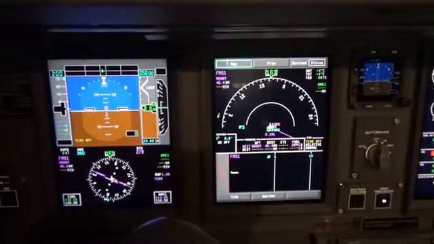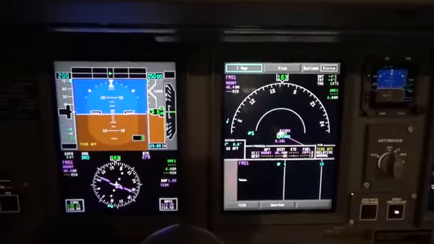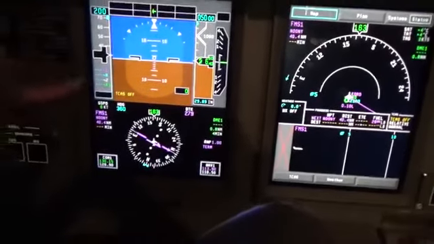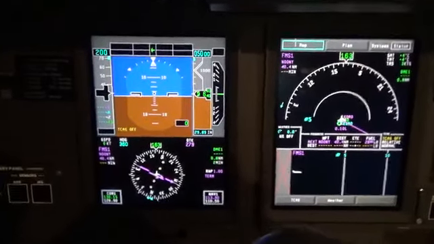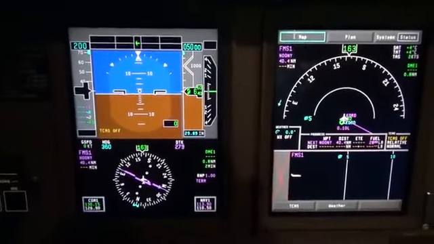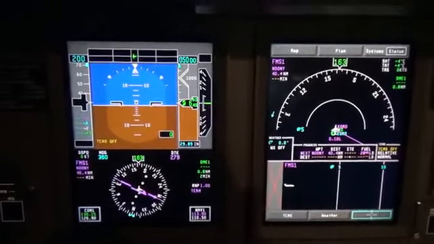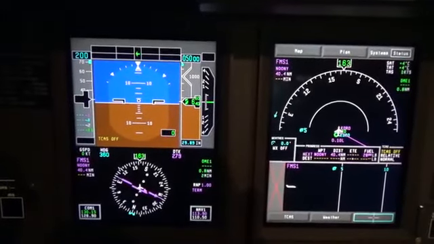Alright, so moving down from the mode control panel there, we've got two really important screens which are kind of our main focus when we're flying around. On the left here, this is called our PFD, or the primary flight display, and this is pretty much where we gauge essentially the flying condition or state of the aircraft. And this tells us some very basic information. This is the kind of stuff you learn from day one of flying, but we still certainly use it here in our day-to-day.